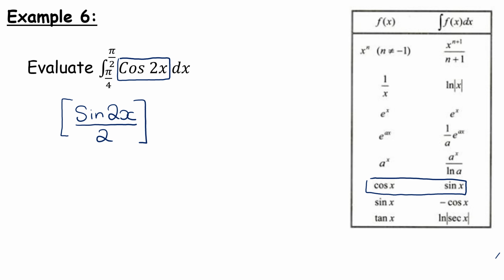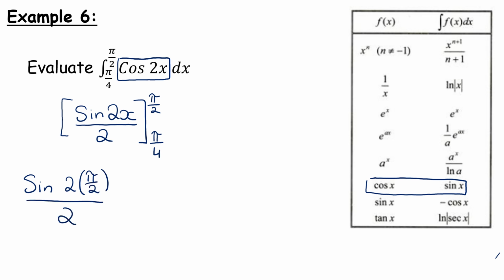So this is our integral, and we're going to evaluate this between pi over 4 and pi over 2. So they are both in radians. So pi, that's kind of our hint that the angle is in radians. They will not tell you when we're working in integration that these are in radians. This is something you need to know. I'll talk about that in a second, about the radians, why we use it and so on.